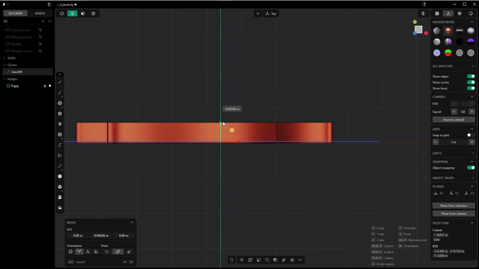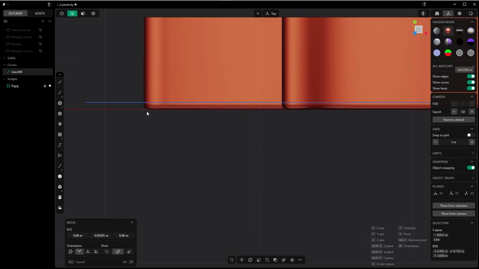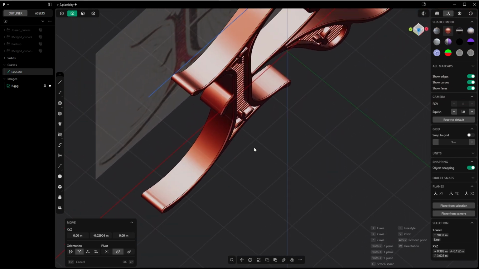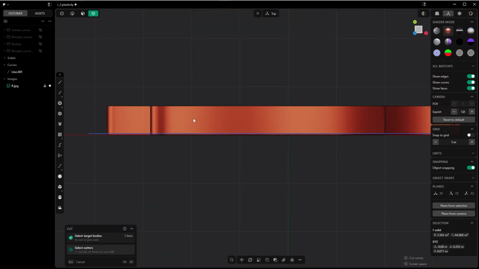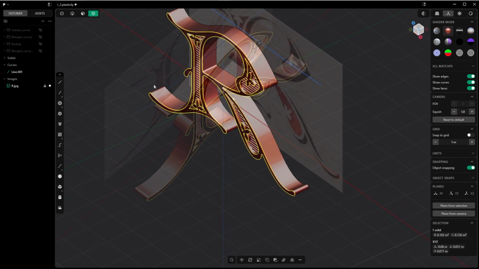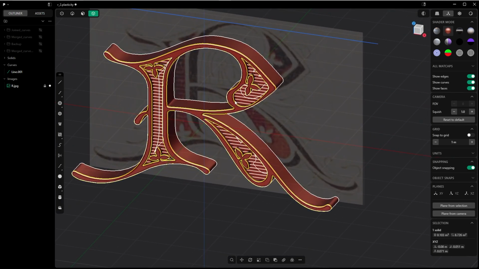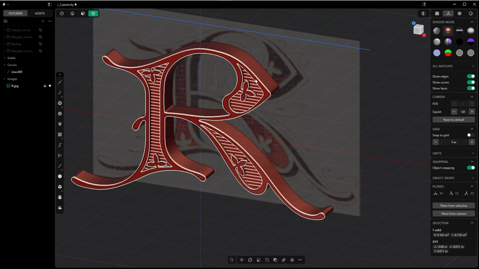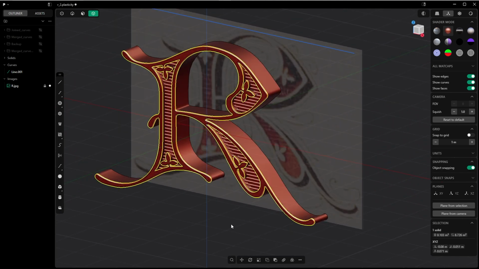So I will repeat it, but this time I will bring the cutter further out. So to somewhere here, G, Y, press Ctrl for snapping it to this edge. And let's see if we are able to make a clean cut. So select this guy again, C for cut, and select the cutter, press OK. Yeah, that's what I wanted. Now we can give this front part another color than the thickness. And I hope that this will contribute to our detailing.